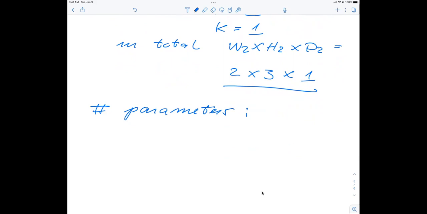And we are going to look at that in an example a little bit later. So the number of parameters are then given by F times the depth 1 multiplied with the number of filters. And that's the total, these are the number of weights. And we need to add K biases.